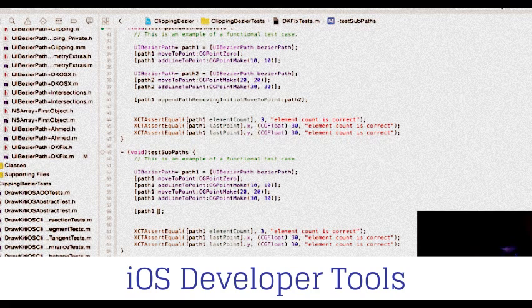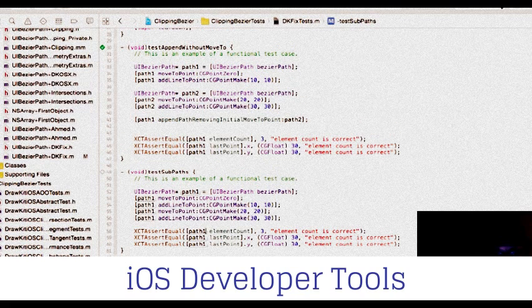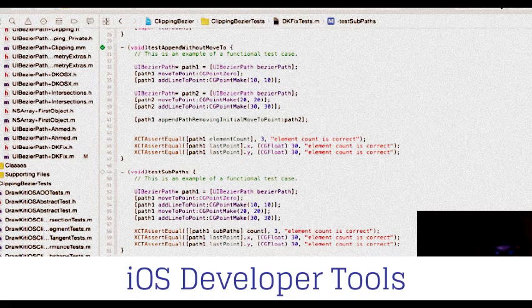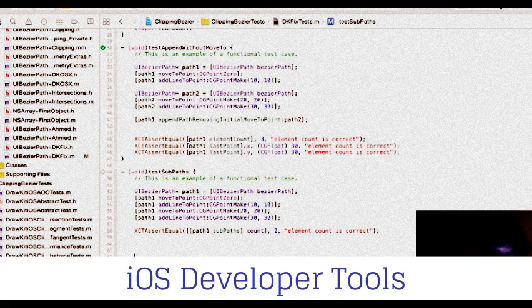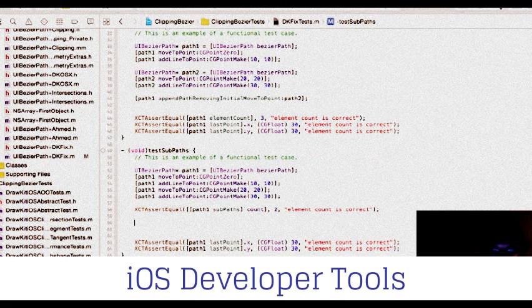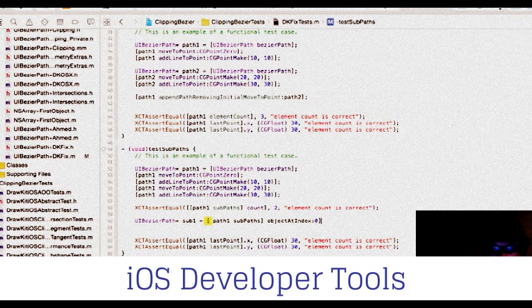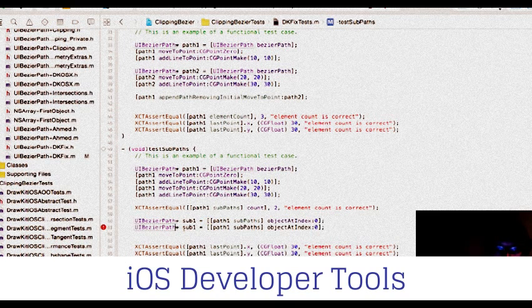So we should be able to ask it for those paths, and we should have 2 of them, right? And then the other thing we can test is that the subpaths are actually correct objects, right? So sub1 is path1 subpaths, first one. And this is the second one.